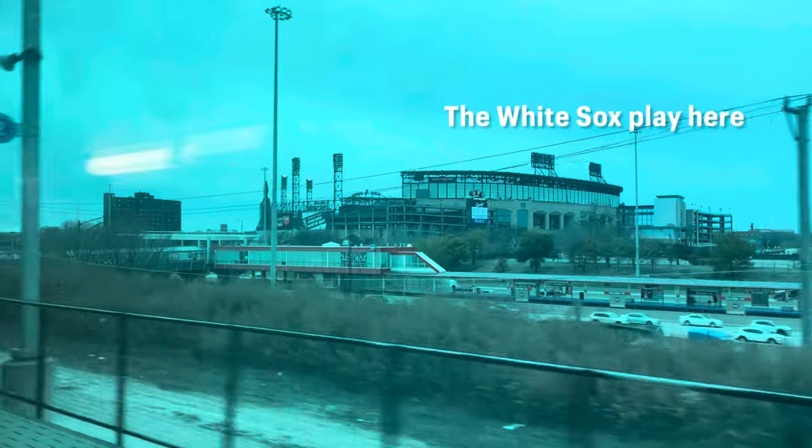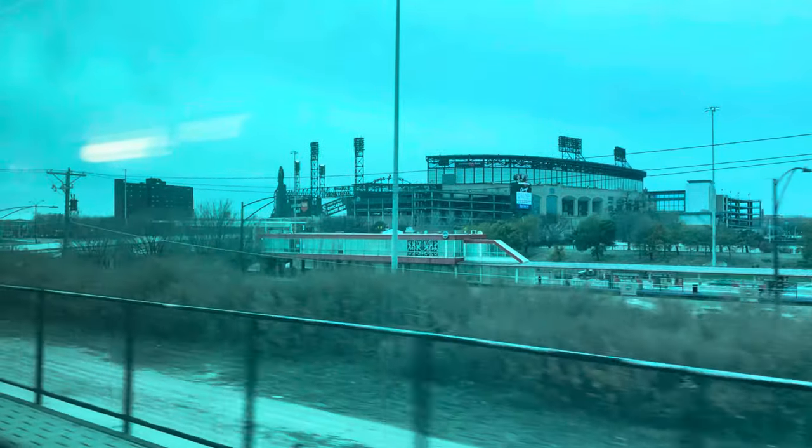We begin to pick up speed as we travel through Chinatown, paralleling the CTA Red Line. Somewhere around here used to be the 22nd Street Station, the original terminus of the Rock Island Railroad. The Rock Island, officially known as the Chicago, Rock Island, and Pacific Railroad, was an important railroad that connected Chicago with places like Denver, Colorado, Galveston, Texas, and, through their partnership with the Southern Pacific, Los Angeles, California.